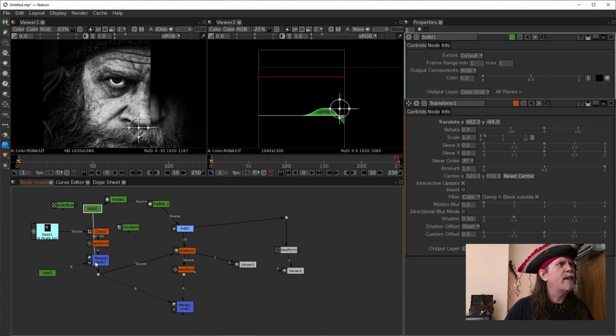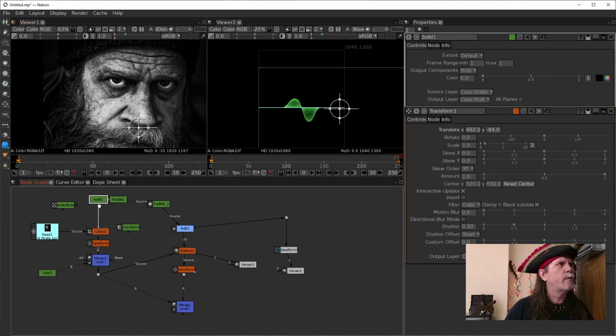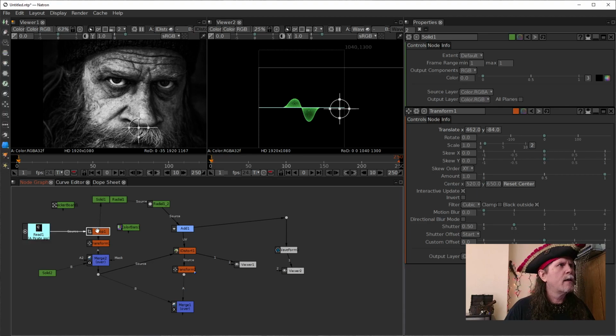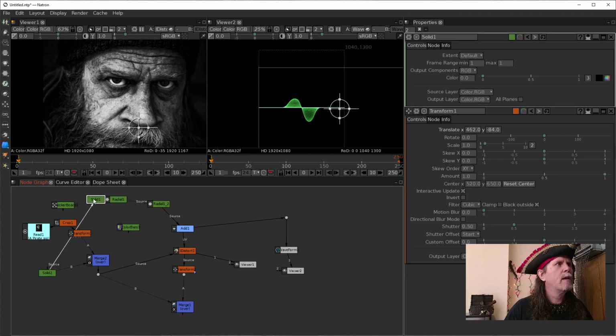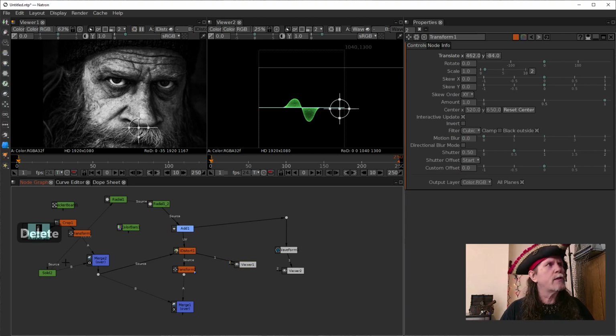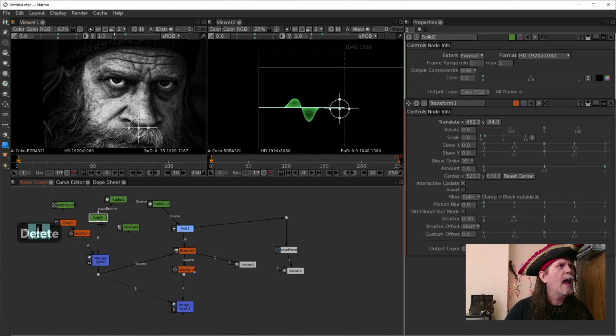This has probably resized itself, so what we should do is use this one solid as our source to dictate the format.